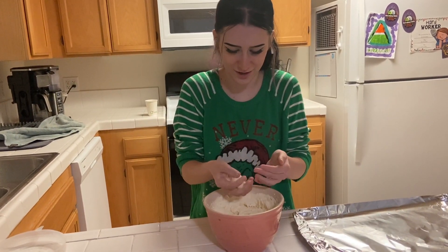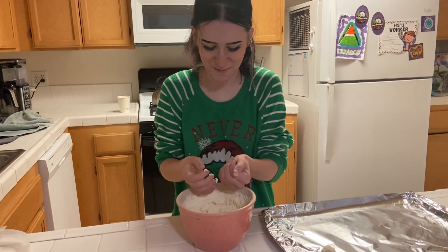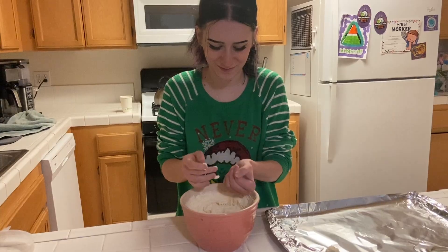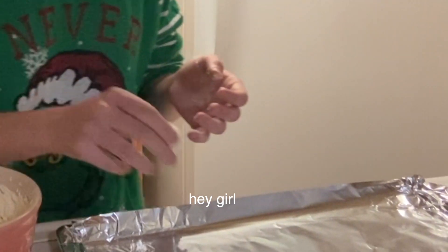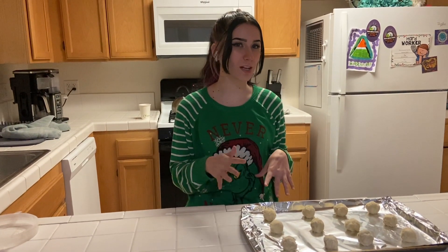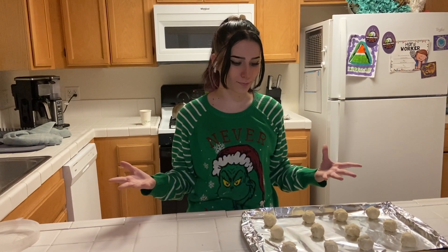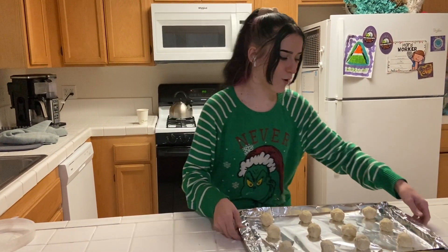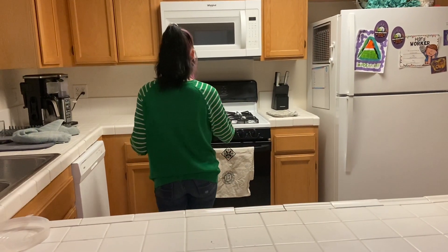How many am I putting on here? Just about 12 balls. Now that that's all done and over with, we're going to put these in the oven for about 15 minutes or so, and then we're going to take it out and be finished. I'm just going to put those in right now — we've preheated our oven to 350 degrees.